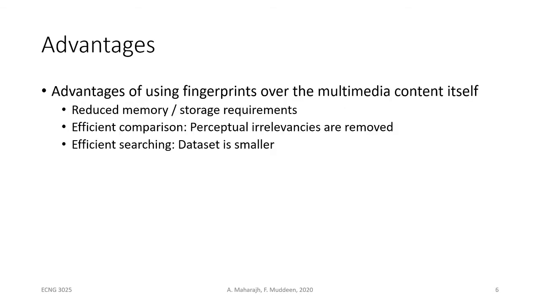Now, there are a lot of advantages of using fingerprints over the multimedia content itself. Some of them are reduced memory and reduced storage requirements. There's a very efficient comparison because perceptual irrelevancies are removed. And there's quite efficient searching because the dataset tends to be smaller. We will see a little bit later on why fingerprints can be compressed to make this searching more efficient and faster, while maintaining the same high level of accuracy.